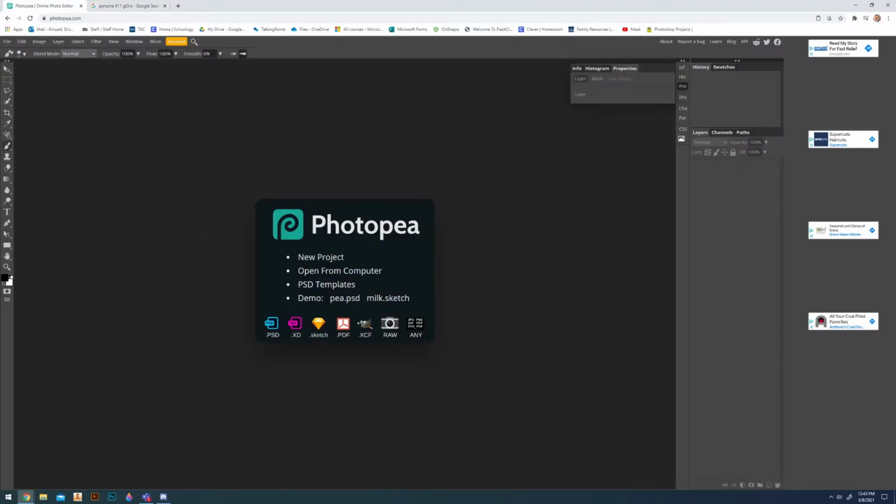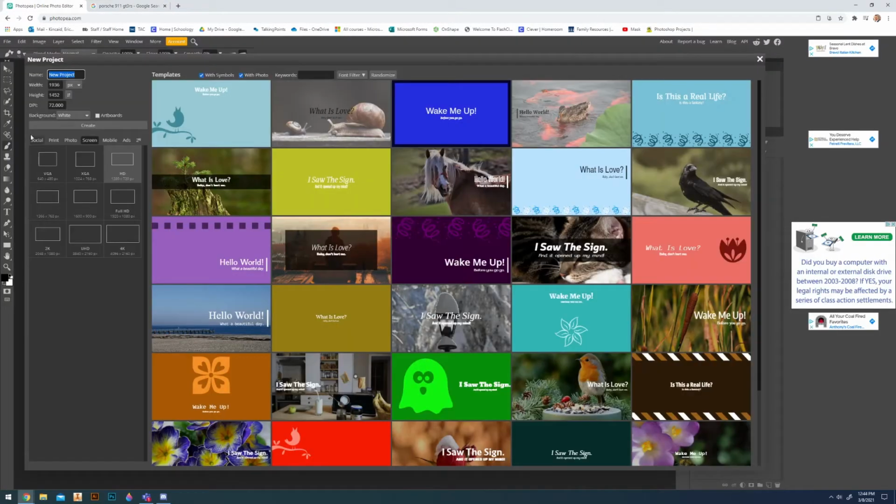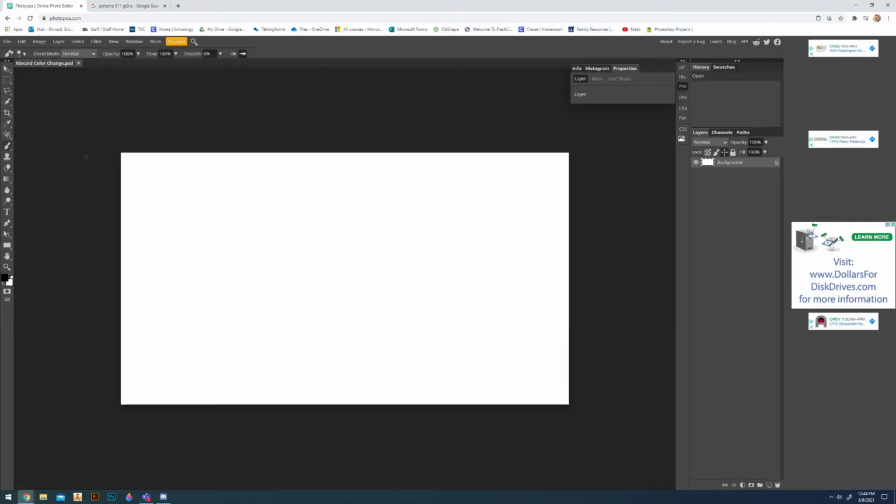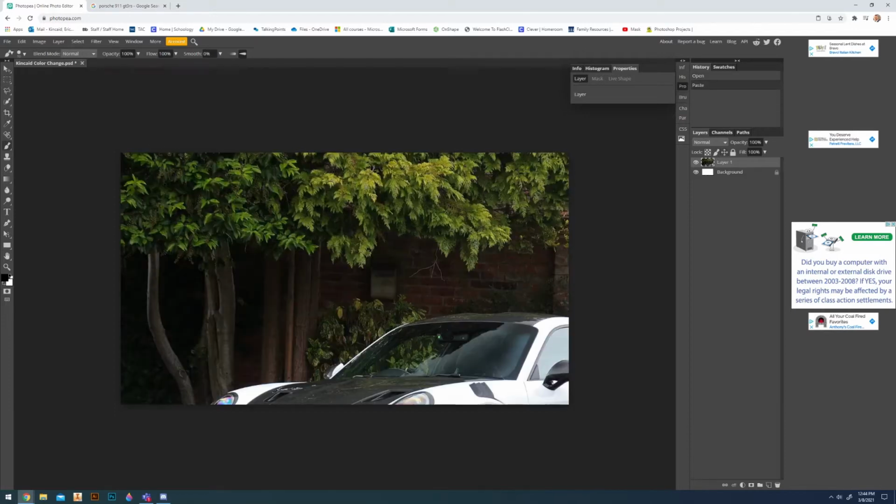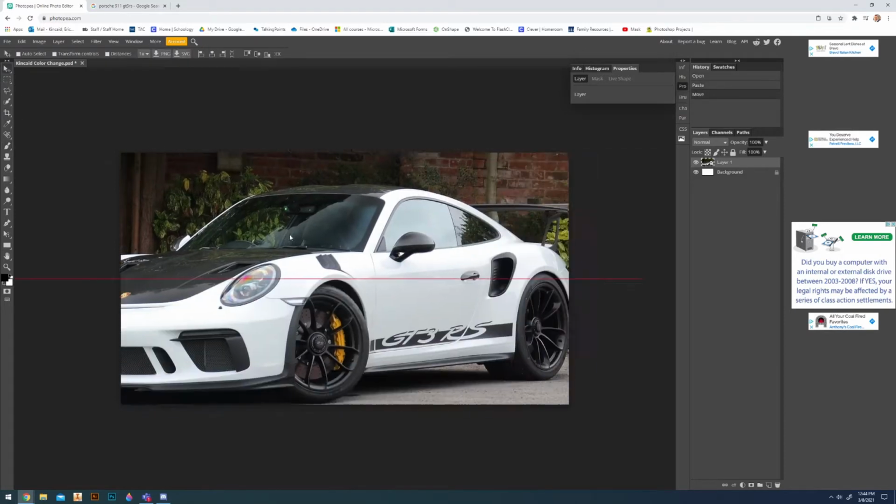So right-click copy. I'm going to hit create new project, and I'm going to go with the standard 1280 by 720, and I'm going to name my project last name, color change, and hit create. First thing I'm going to do is paste my image by hitting Control V, and I'm going to move it up.